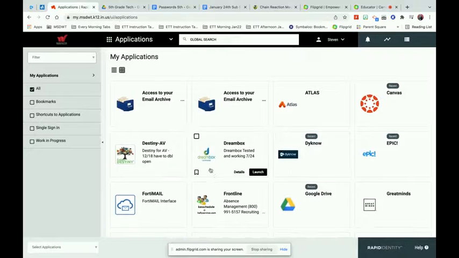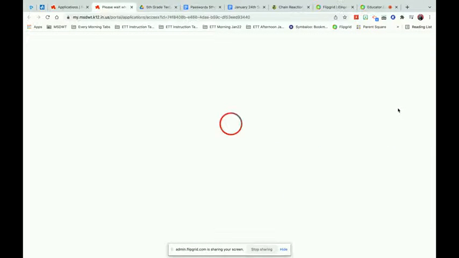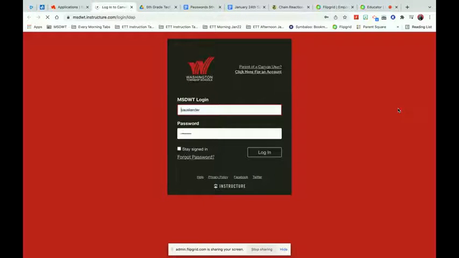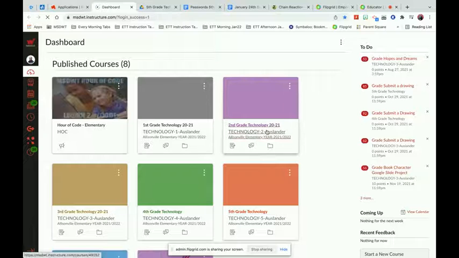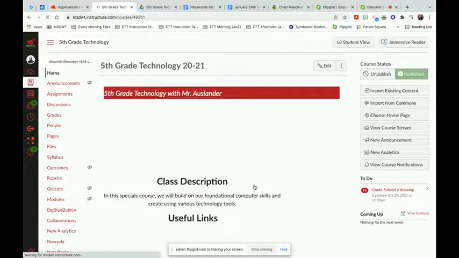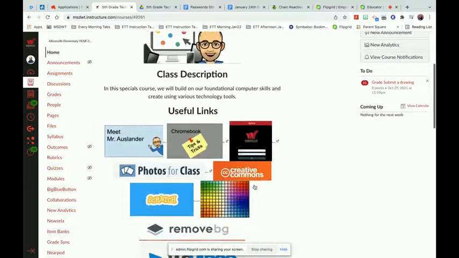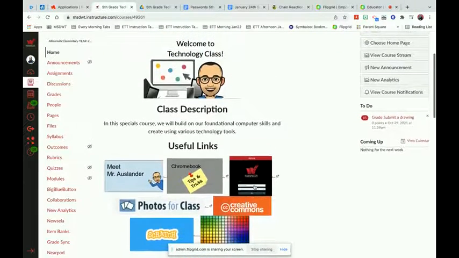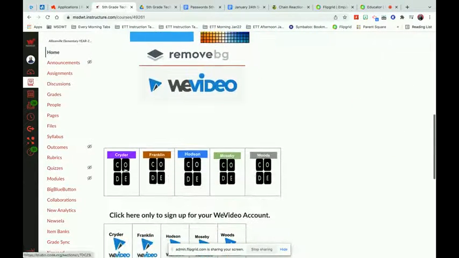To access the coding program, we go to Canvas. We go to fifth grade technology, and we scroll down until we find our class.